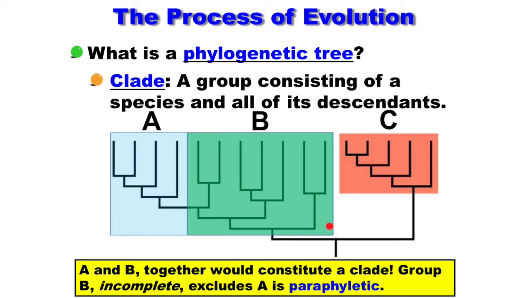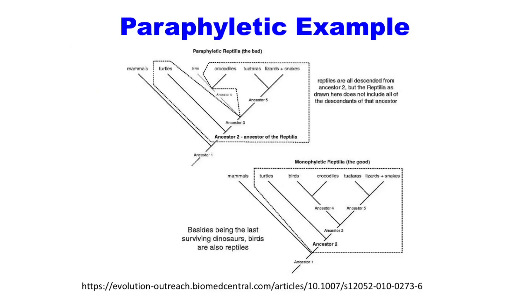If we only consider the green box, excluding some descendants of the common ancestor, we call this a paraphyletic group. A paraphyletic group is a group which excludes some of the descendants of the common ancestor. For example, if we take a monophyletic group but circle it in a way that excludes one descendant, what is circled becomes a paraphyletic group. Here's another example: this is paraphyletic because we have a common ancestor but excluded one of its descendants. And here, where we circle a common ancestor and include all its descendants, that is a monophyletic group.